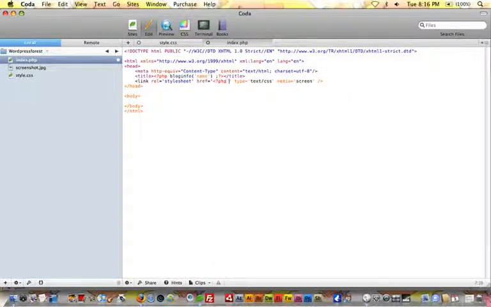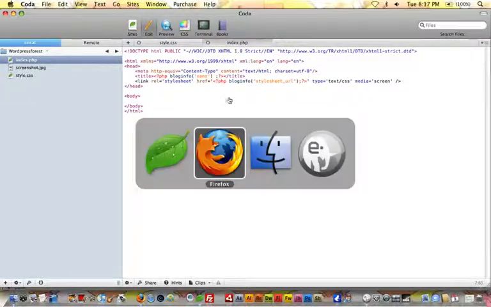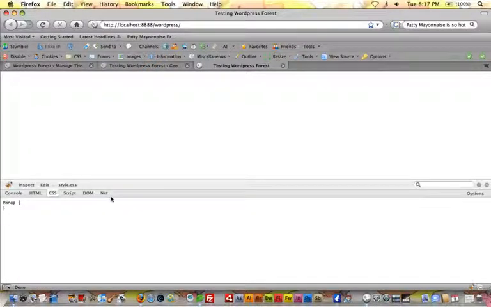We're going to use blog info again, but this time with the parameter of stylesheet_url. Okay, and let's go ahead and save that and refresh. Open up Firebug again. Okay, and we can see our style sheet is still showing up.